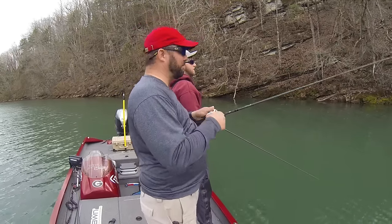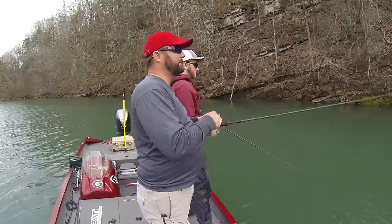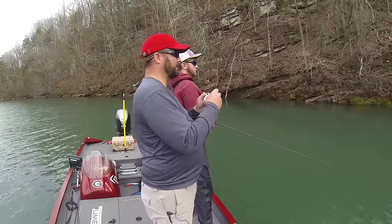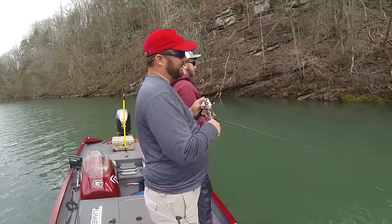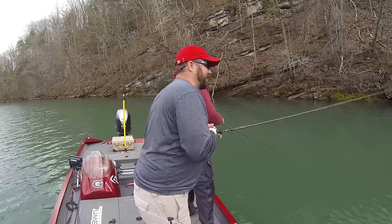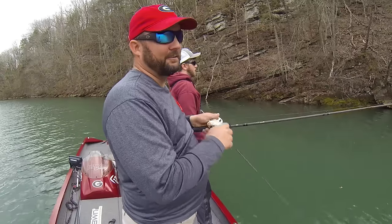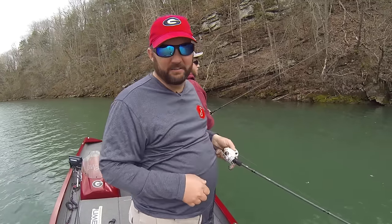You see some people do it, and I'll do it sometimes when you just know it's a big fish, you get that big old thump on them. I let it drop down, and I'll actually bend my knees and put my weight into it, and I'll just go, pow, and come up on my tippy toes. Like I said, you run the risk of blowing the fish's mouth open, so I don't do that a whole lot, but it sure is fun. Looks good on video.